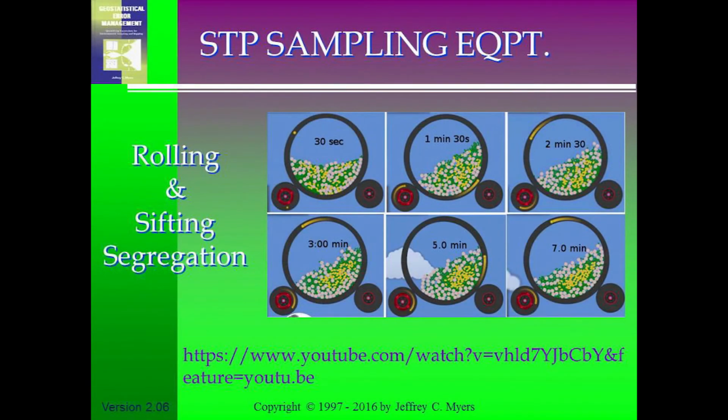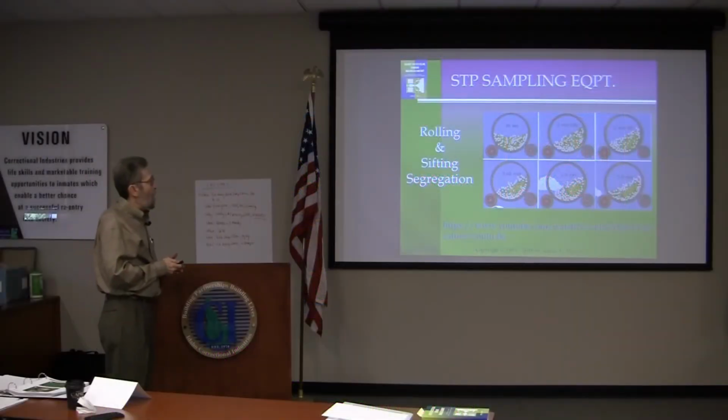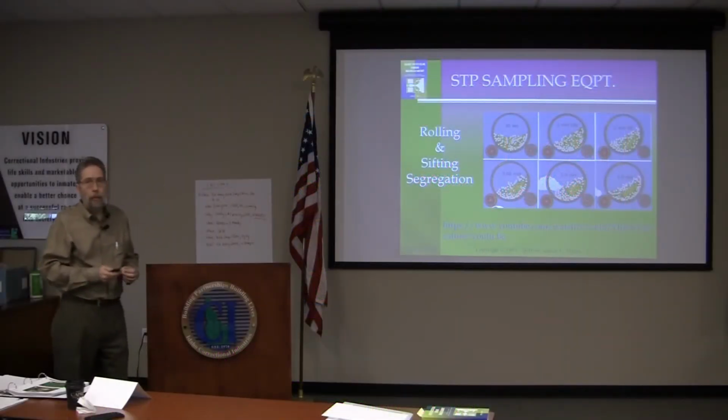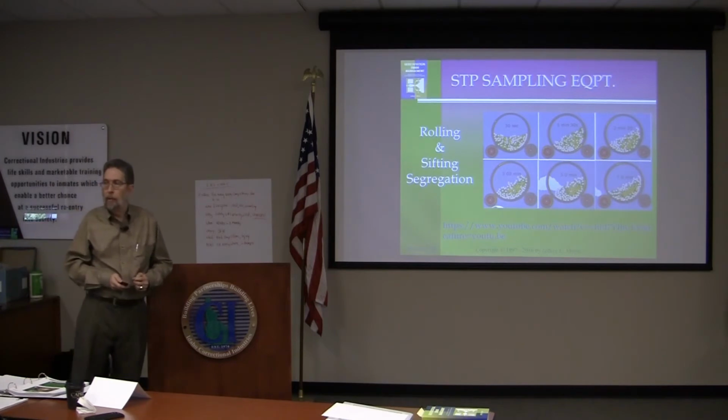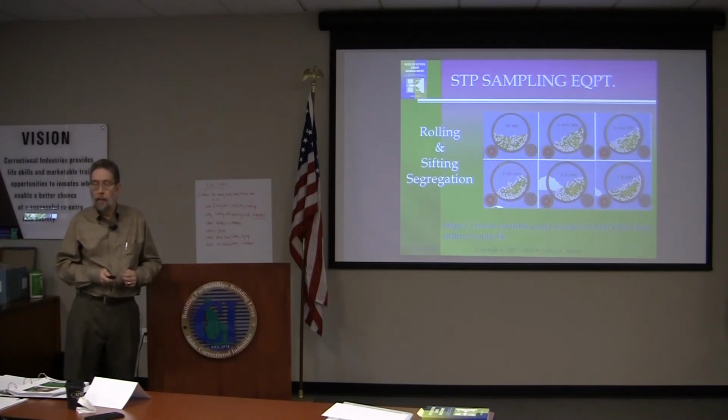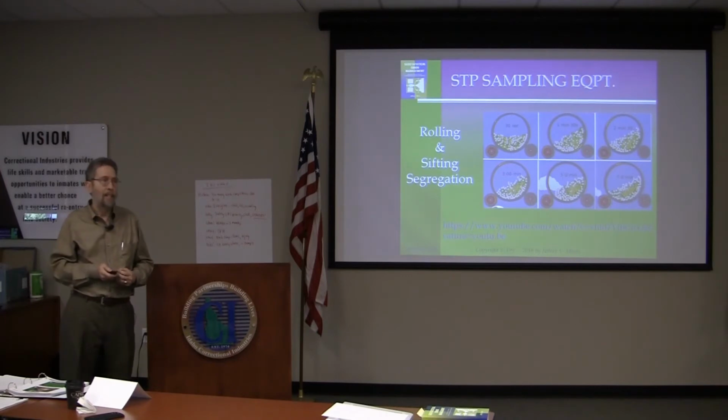Now, these are on the internet. There's a fellow on our sampling theory LinkedIn site that does a lot of research. He likes to do these simulations. I forget the algorithm, but it's available out there. People think that the solution, oftentimes, to the heterogeneity problem is better mixing and better homogenization. It turns out that's not always true. In fact, it can be the worst thing in the world.